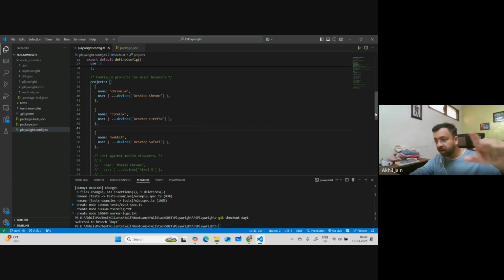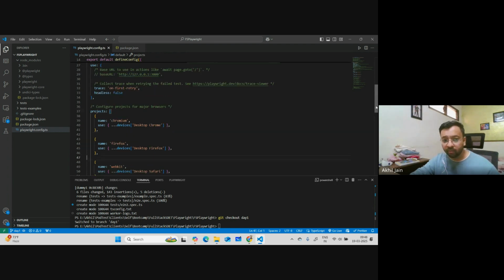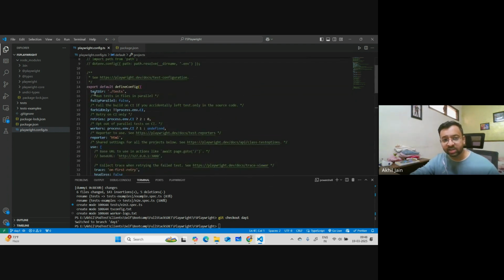So in this file we are telling on which environment to run things, and we can provide more information here. We'll drill it down. One more important thing which you should understand, at least to start with, is this test directory. Here we are telling where our tests are placed. We are giving the directory path to it. You can see there's a folder called test, and there is one file there, example.spec.ts.